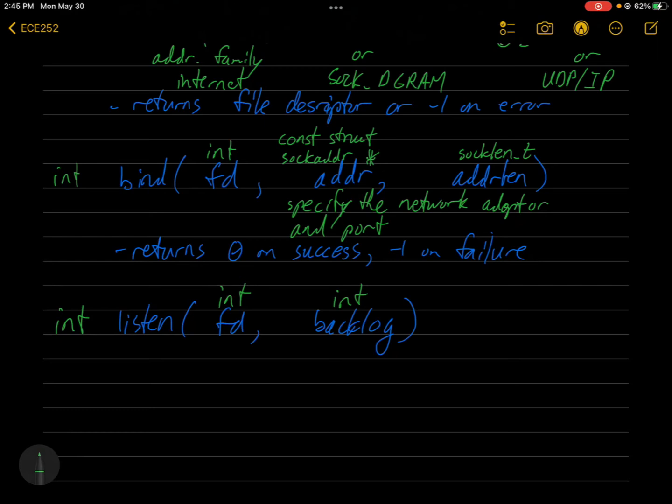And the backlog is the maximum number of outstanding connection requests. So if it hasn't called accept for a while, for whatever reason, how many incoming connection requests can the OS kind of keep open until it starts rejecting further incoming requests. Okay, and as it calls accept, it will work on that backlog.